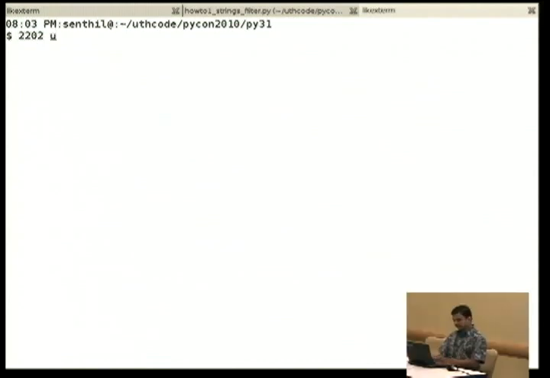In GNOME terminal, I can put this like this. 2202 corresponds to that symbol, just like 61 corresponded to some character in the ASCII code chart. 2210, let me put 2210. Oh, that corresponds to this symbol. But what's actually happening here is my terminal has an encoding called UTF-8.